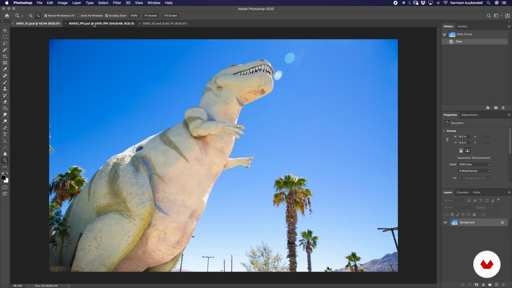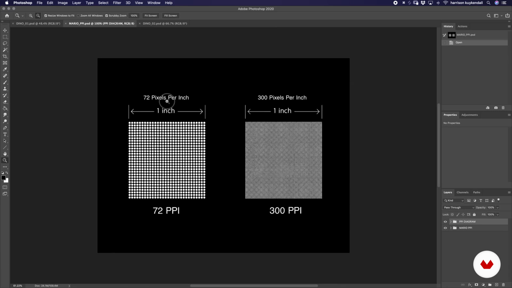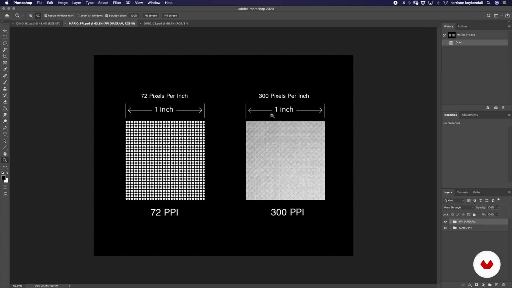To get a little bit of a better understanding of this, if you think about pixels per inch, 300 pixels per inch, every inch would have in it 300 individual pixels. Something at 72 pixels per inch would only have 72 pixels.